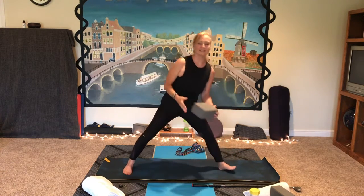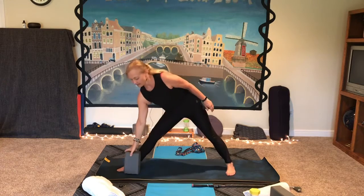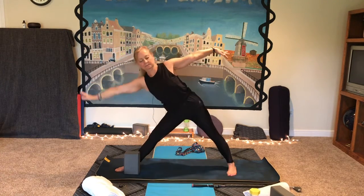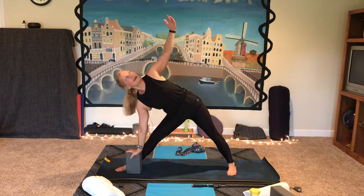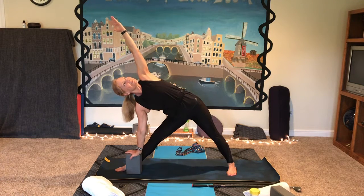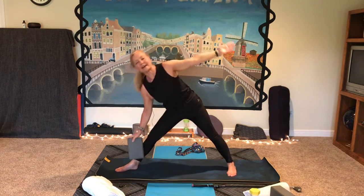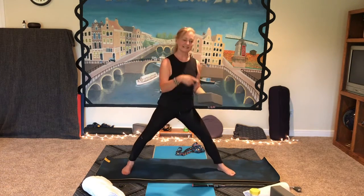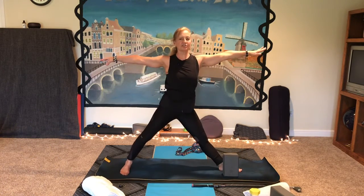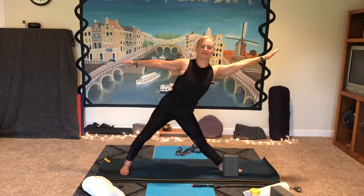And up. Let's try the other side again. Here we go. Again, look up and take it across. And back up. Back to this side. Always alternate sides. Don't do too much on one side. Here we go.